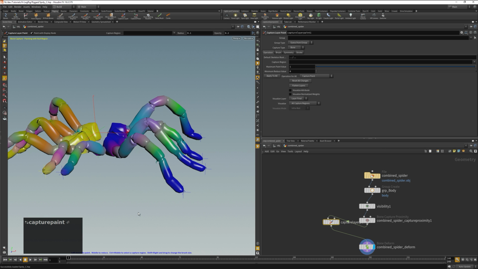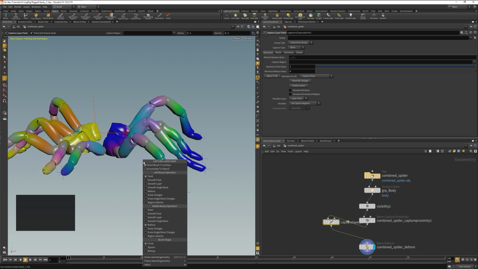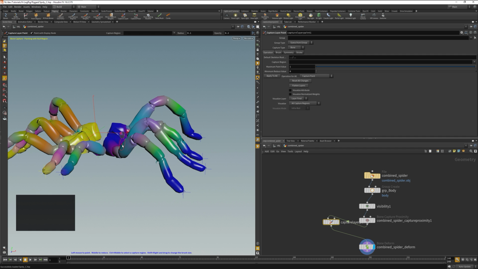The Capture Paint tool is really powerful. On first sight it looks quite simple. Like the description says, you select a bone which weights you want to modify, and then you define what your left mouse button is to do, like paint weights, and what your right or middle mouse button is to do, like soften the weights or whatever.